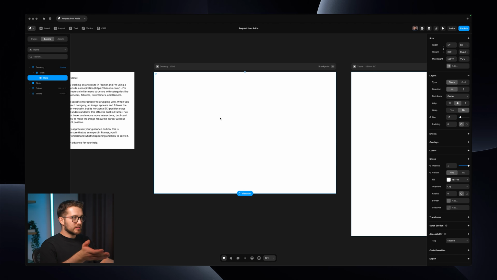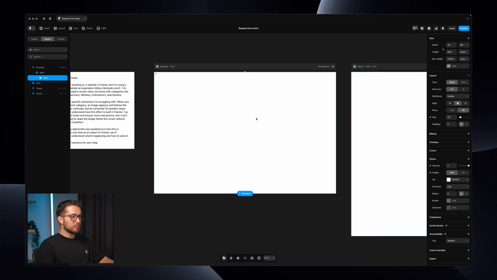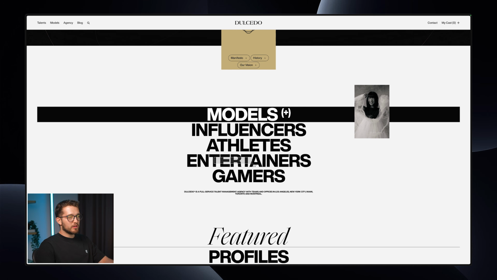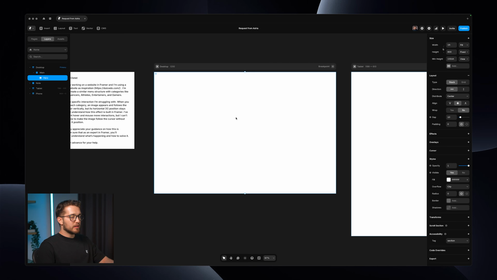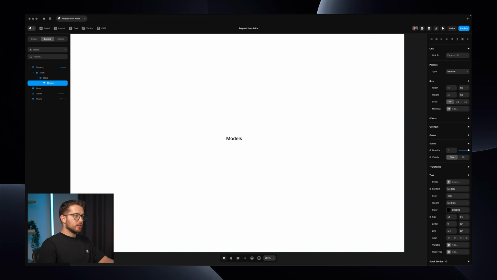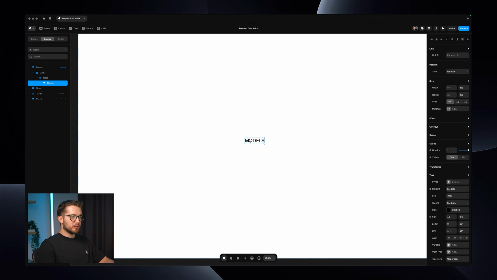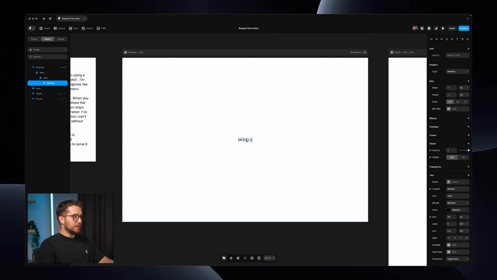So now that we have this basic setup, we can start adding the actual content that matters. Now, as you can see, we have basic text and a wrapping frame for the text. So that's going to be super simple. It's going to be a component that I can reuse for all these different instances. So I'm going to just write modals. I can also, by the way, write modals like this. And then on the right panel, I can go to text, click this little plus button and add an uppercase transform. This way, it will always be uppercase no matter what I write, which is very lovely.